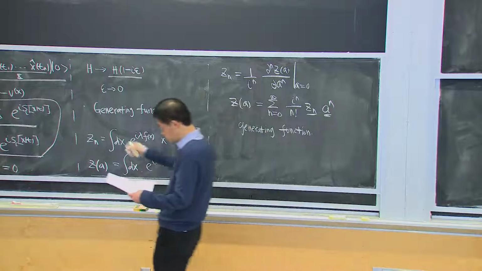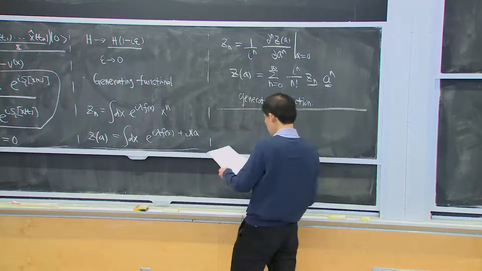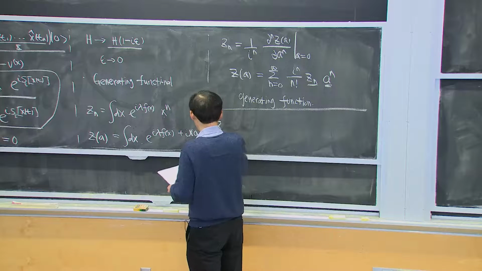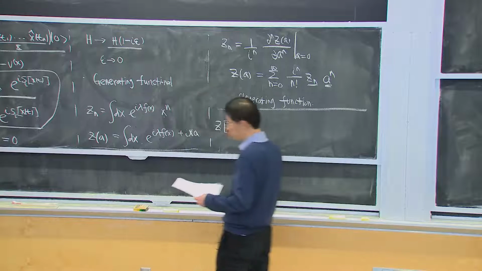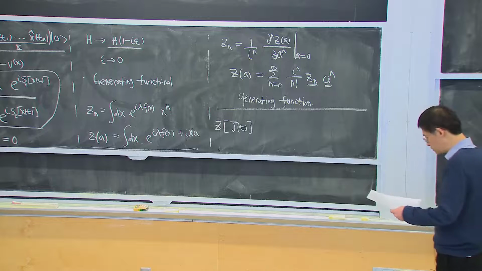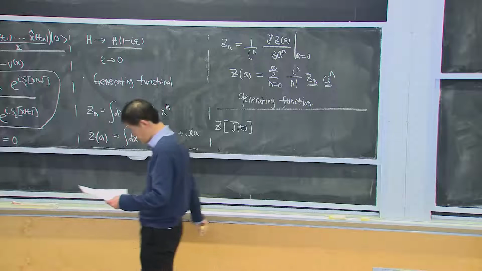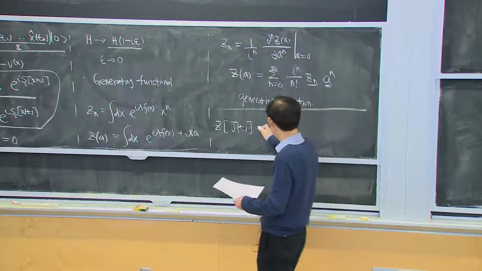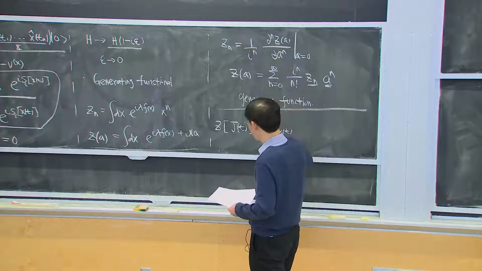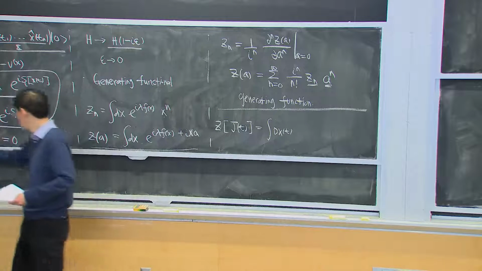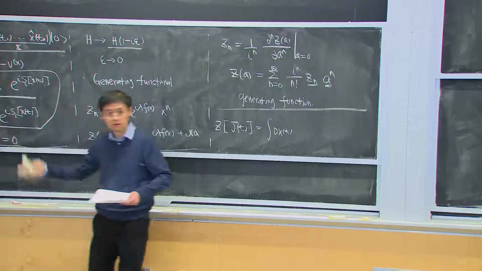In order to compute this, we can consider the analog of this A: we consider an object called J. J now will depend on t. Yeah, J is a function, because x now becomes a function. Okay, and so we introduce a path integral like this. From now on, when I don't write the range, you should always keep in mind that the range is from minus infinity to plus infinity with the boundary value being 0.